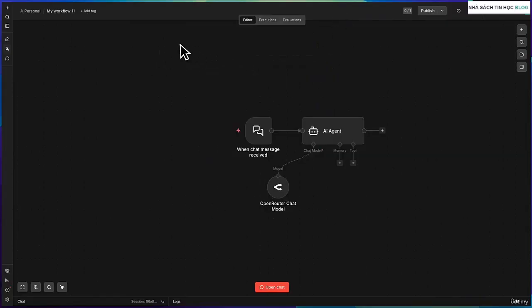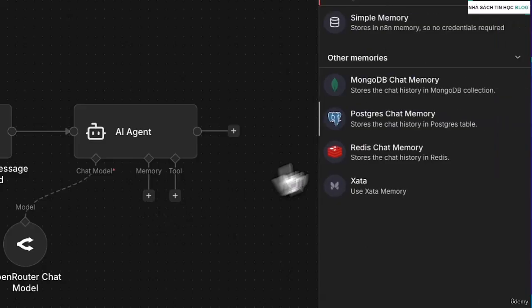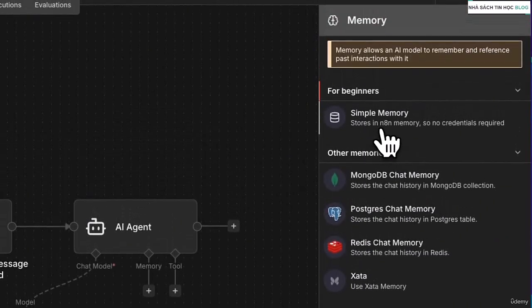Let's also add a memory node so the chatbot can remember what we said earlier in the conversation. So we'll just add a simple memory node, all right? So this one, which stores in N8N memory, so no credentials are required. So we're not going to connect it to any persistent memory, such as Postgres.